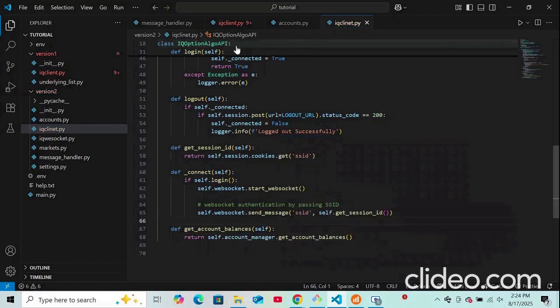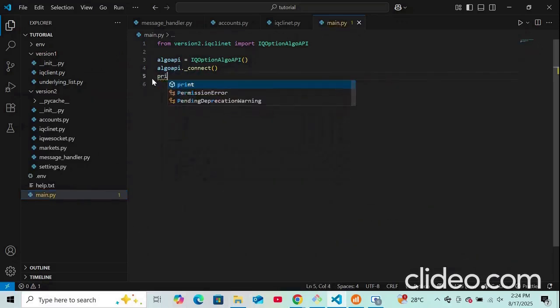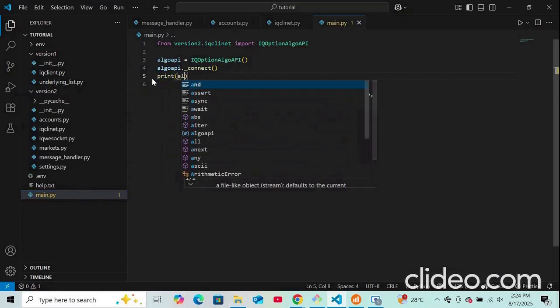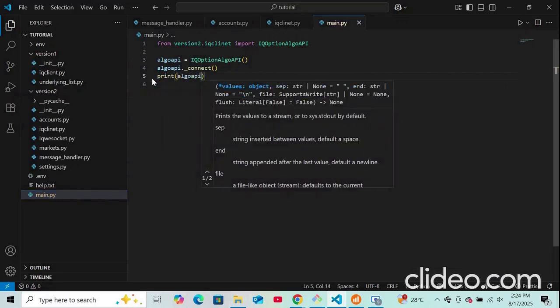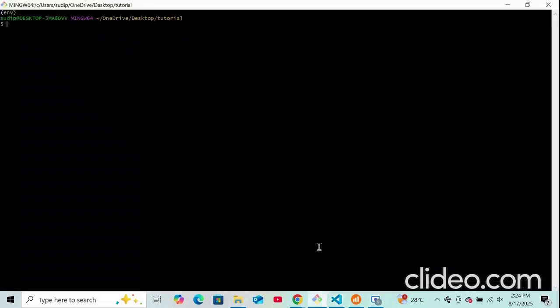Now let's invoke this function and see if it's working or not. So what we can do is print algo_api.get_account_balances and run the script.